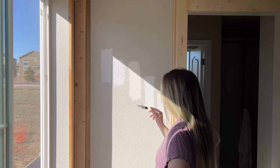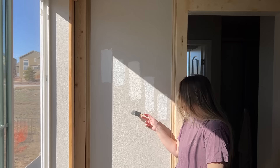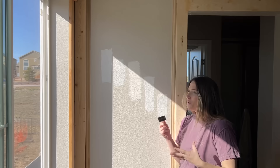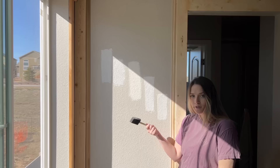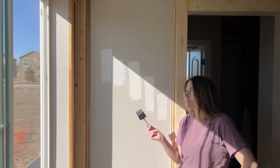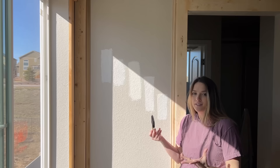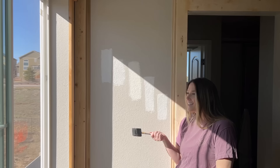I'm liking this one best — I can already tell this is going to be my favorite. This is Creamy by Sherwin Williams. I'm trying to decide if it's worth it to paint the entire room this color, because it's so close to the Agreeable Gray we already have on the walls. I'm going to have to wait until the nighttime lighting comes around and see what it looks like then. But is it worth it to paint all of the walls, ceilings, and all the molding this color? Or should we just paint the molding Agreeable Gray, which would be so much faster? But then again, if we're doing the makeover, I want to do it exactly how we want.